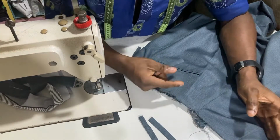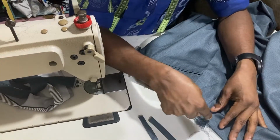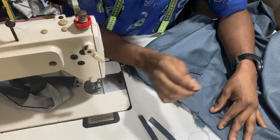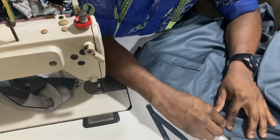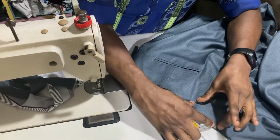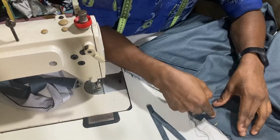But in most cases, I don't even like to put only one at the center. Sometimes I like to put here and here. Do you understand? So what I'm going to be doing now, I'm going to be throwing away one. Instead of putting at this point, which is the dart, I'm going to be coming closer. Are you seeing it? Just to make sure that when a person wears it, this middle part will not be going down. Do you understand? So I'm going to come closer.